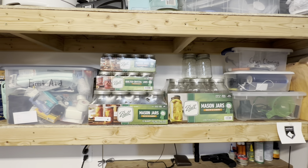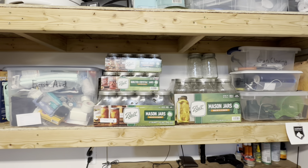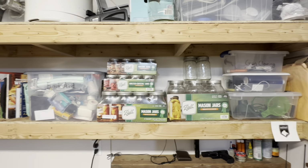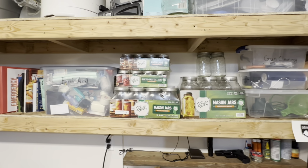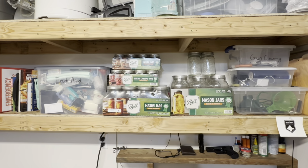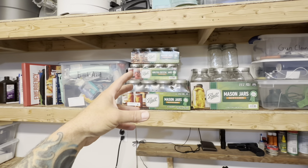But I was thinking, you know, we're coming on winter here. I'd actually like to hold on to a lot of these eggs and just start storing them away, because eggs are just such a beneficial source of protein and nutrition. I'd like to know that I had a bunch in stock, especially during the winter when our egg production slows down. It would just be nice to have some preserved in our food storage.